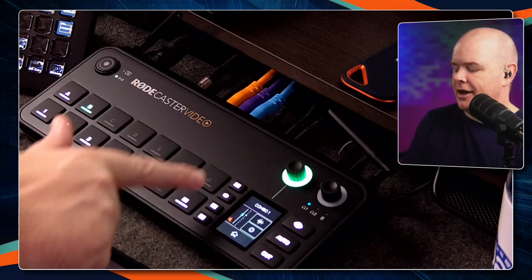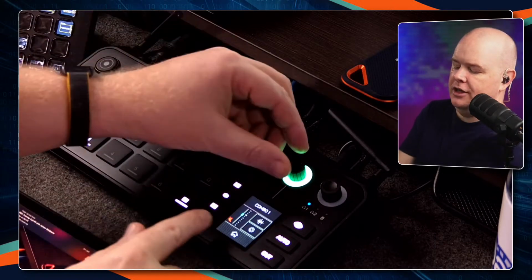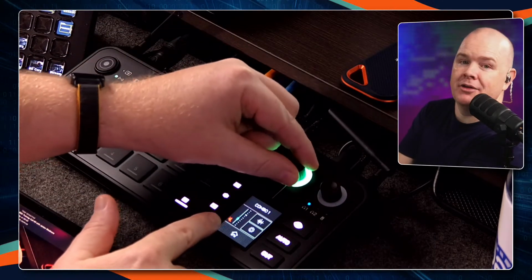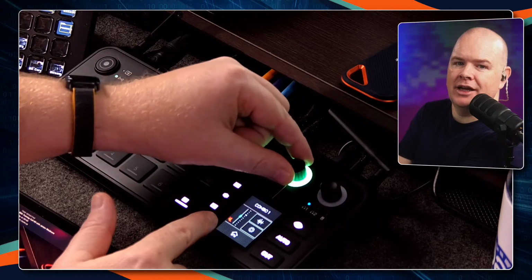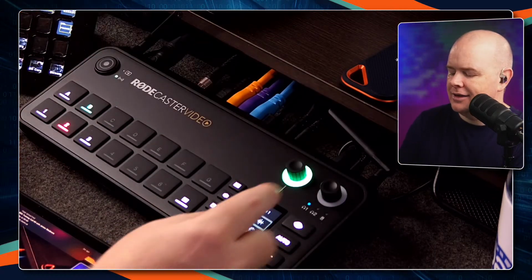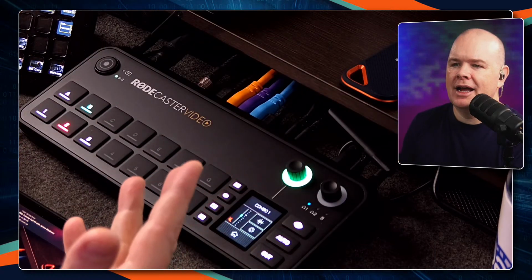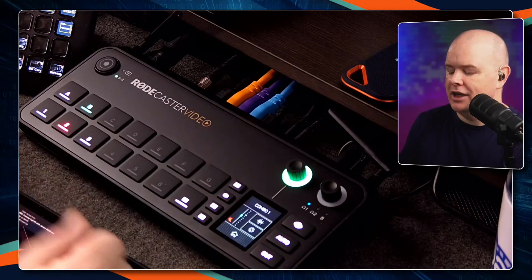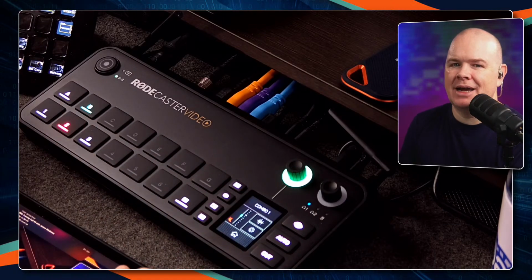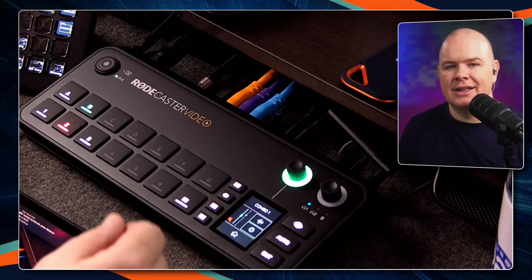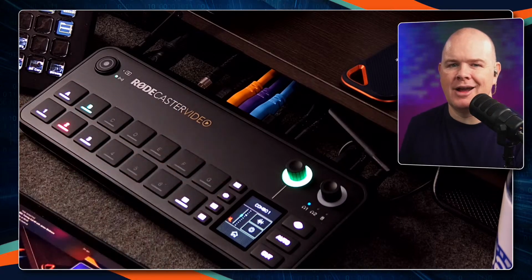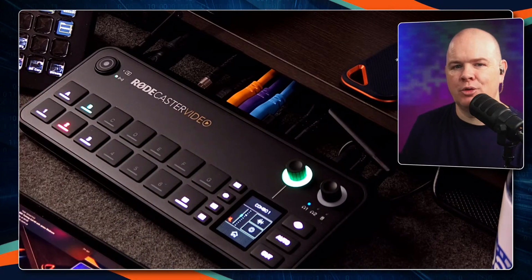But if I tap that and that goes green, now we're adjusting the fader level for that microphone, so we can adjust that. And as I mentioned, I did also have this thought that we're going to miss the physical faders. But generally, I'm setting these things up in advance, and then I'm not adjusting them live during the live stream or the recording or whatever.